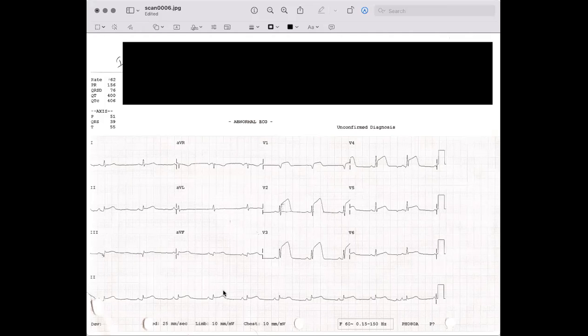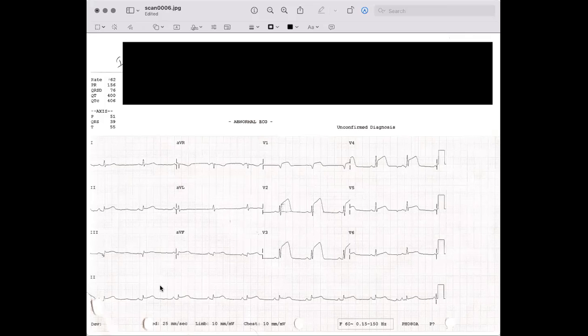Next, I check the rate. No, that's not for the rhythm. We didn't finish the rhythm yet. I'll check the RR interval. No, that's for the rate. I want to stay at the rhythm. We said we have to make sure it's sinus. To make sure it's sinus, we say it is a P wave followed by a QRS. That's right, it is the case here.